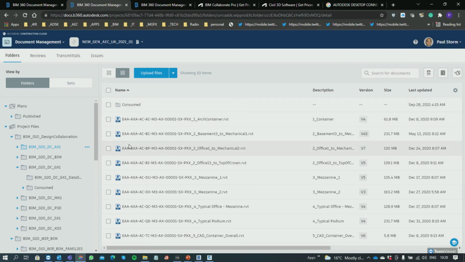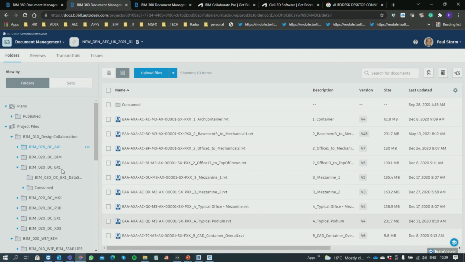And that's important because, especially if you go further with this workflow and you use InfraWorks, for instance, all the software that comes into InfraWorks must be of the same version as well. So if you are using 2021, this hub is 2021, you can see I've actually named it as such. That helps me to understand from the get-go which version of the software I should be using on this hub. So that would be a recommendation for you: always include the year or version of the software you would like everybody to use on this hub, and maybe state that within a BIM protocol. That would be a good idea.